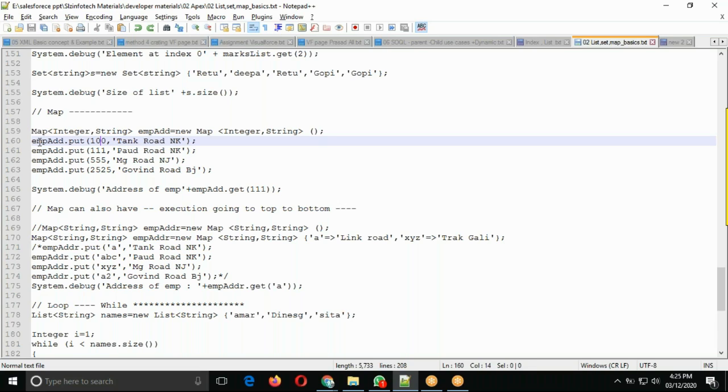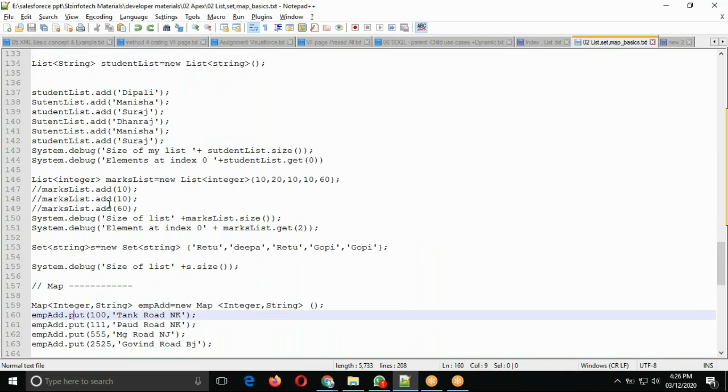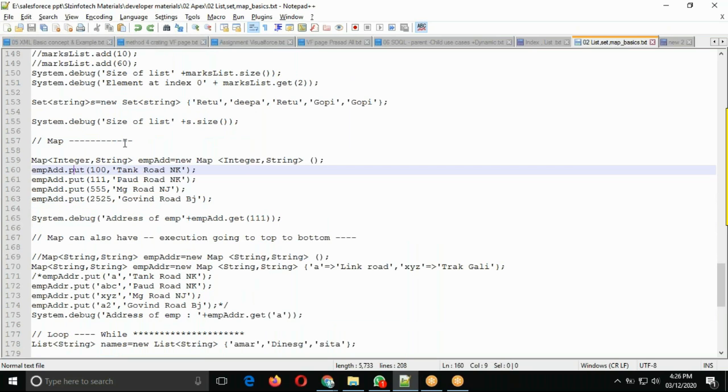And for the syntax, you have to use emp address dot put command. Instead of add, you have to use put. The list has dot add, adding the element to the indexes; here we use dot put to add the element.